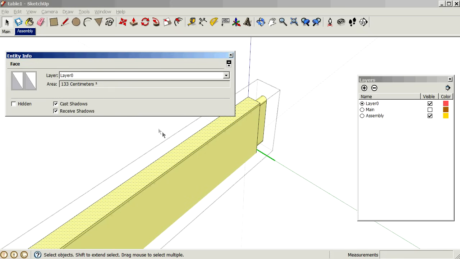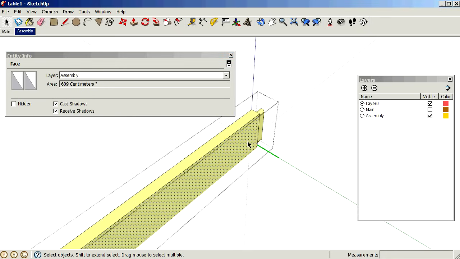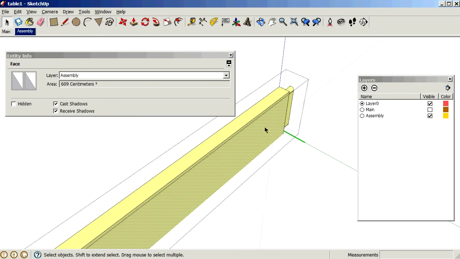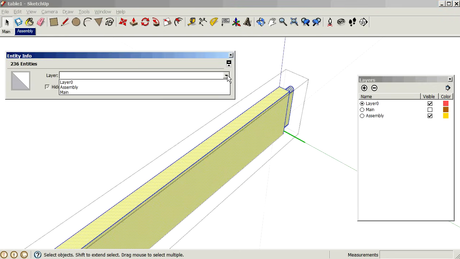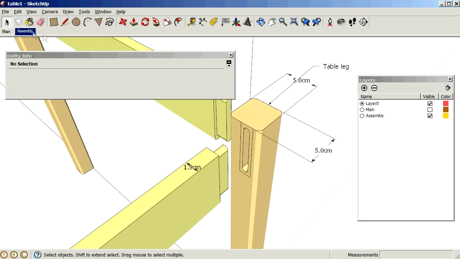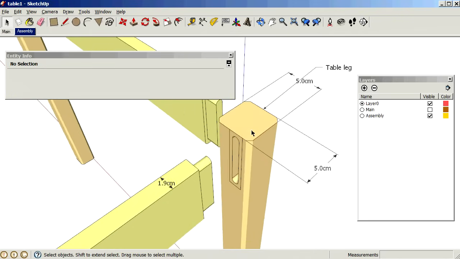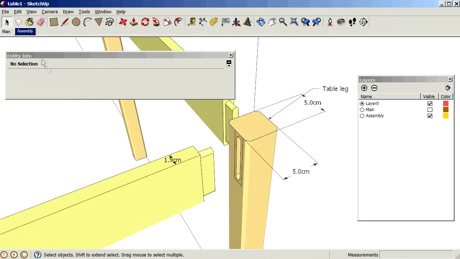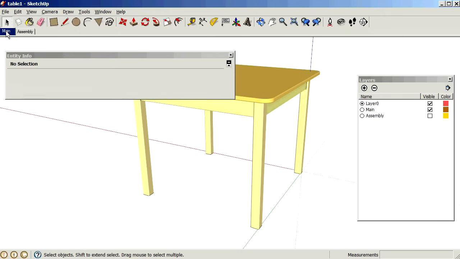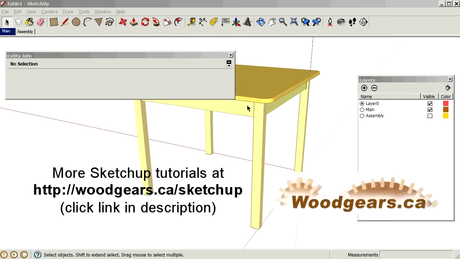So in general, when drawing objects, it's best to draw everything as layer 0. We can fix that if we've got everything as part of whatever else. So I'm just going to triple click on here and select everything to be part of layer 0, and that fixes that problem. So that's how to add labels and dimensions and deal with the whole multiple scene issue. And I'll talk a little bit more about layers and object behavior in my next video, because that's actually kind of a complicated topic.